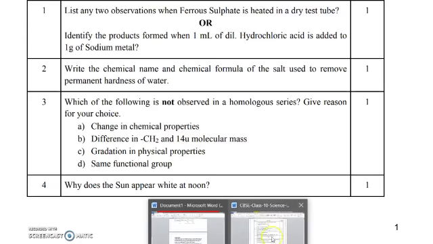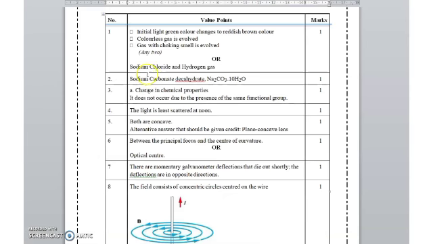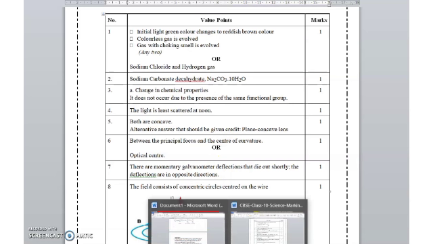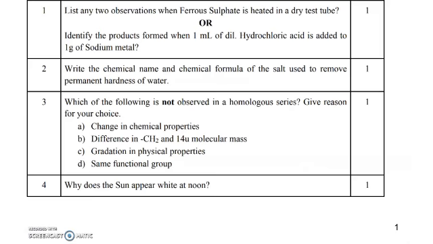Here is one example of that chemical, that is sodium carbonate decahydrate. Here is the formula of sodium carbonate. Deca means 10, decahydrate. This is the answer. So the second question is also from the chemistry portion. And so from section A we have discussed two questions. The third question is also a 1 mark question.